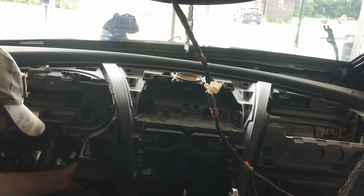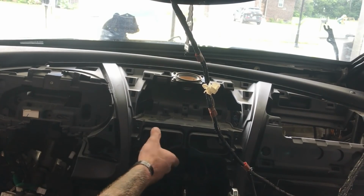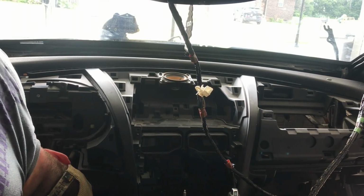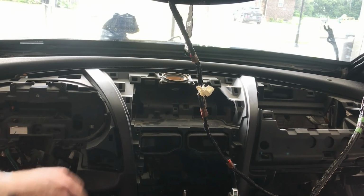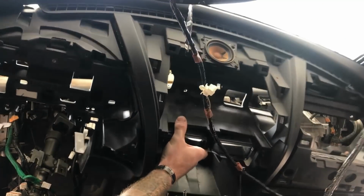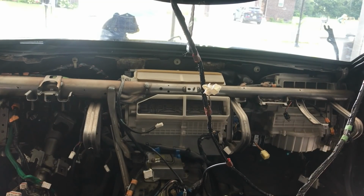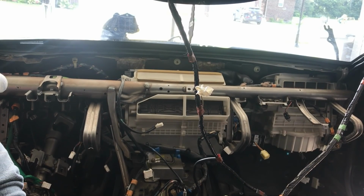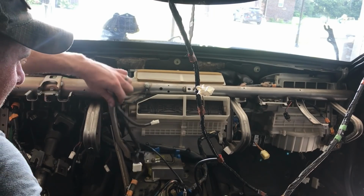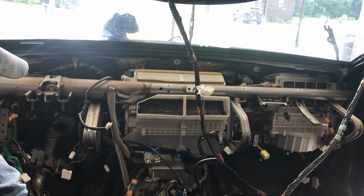Almost free. Oh my God, look at how many wires. There's wires everywhere. Oh man. All right, well, let's start stripping out everything else, I guess. No other choice.